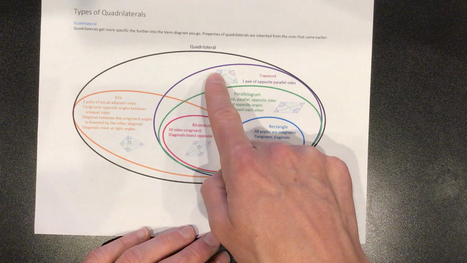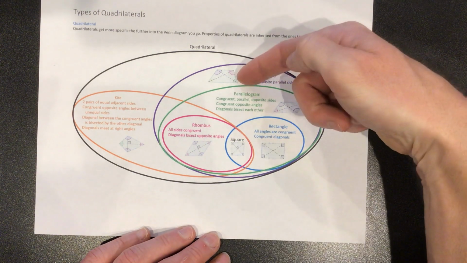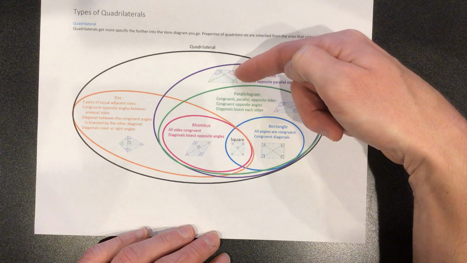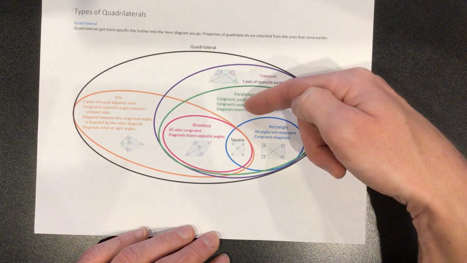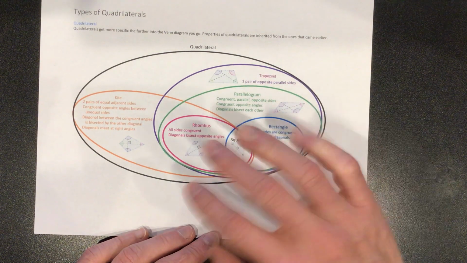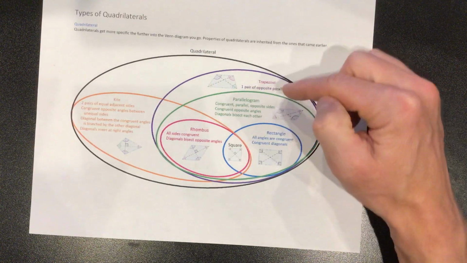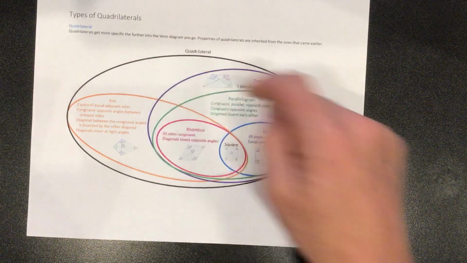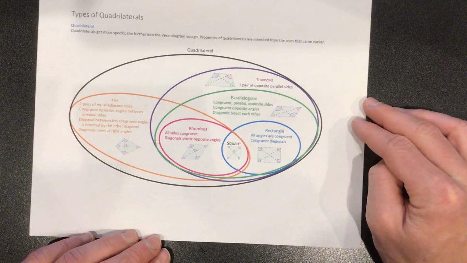And again, I know we think most trapezoids look like this. Okay, and those are the trapezoids that are not parallelograms. And when we say the word trapezoid, we do typically mean things like this. But the definition of a trapezoid is at least one pair of opposite parallel sides. And so really then all of these guys are also trapezoids, which I know is confusing. There are people in the world that define trapezoid as exactly one pair, and so it would be in its own little circle over here. But that's not what Ohio has adopted.